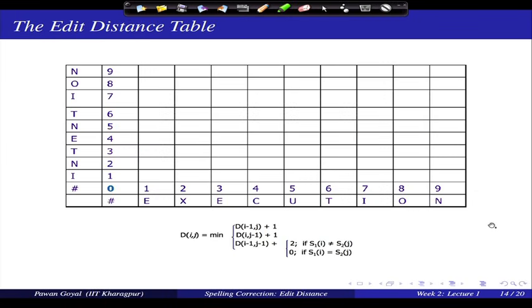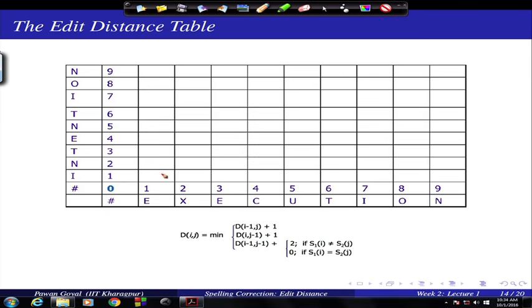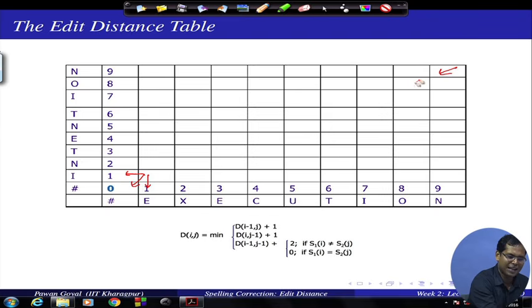So let us see how we will do that in this case. Suppose I was filling up this element and I know I can come from either here or here or here. All three are equally likely, so I might put all the 3 pointers. But suppose when I was here, the best possible way was this one, so I should have come from the diagonal to this element. So this is what I will store. Similarly here I will store another back pointer, and so on.